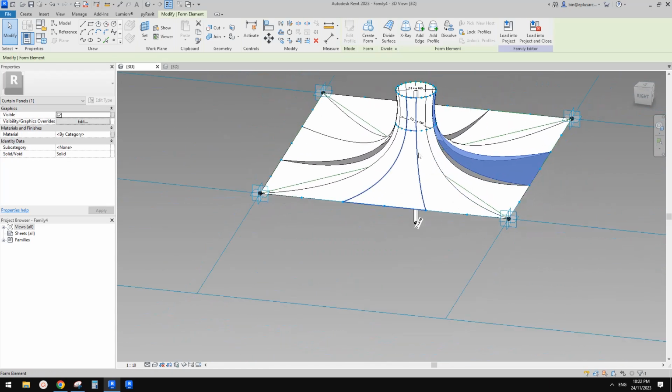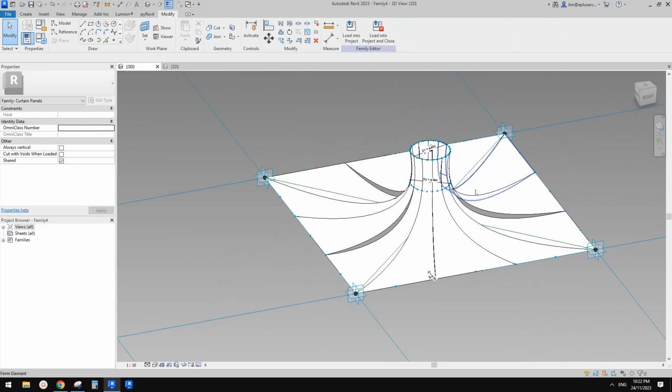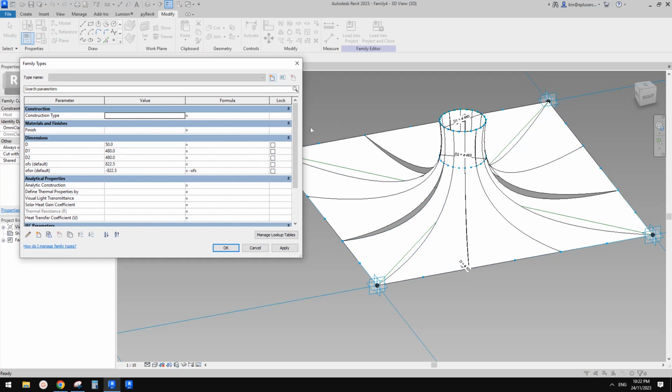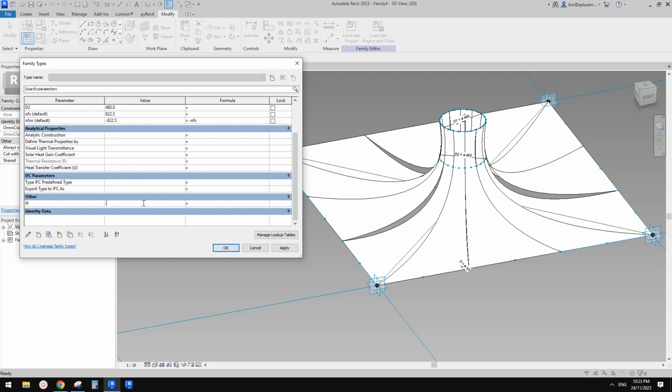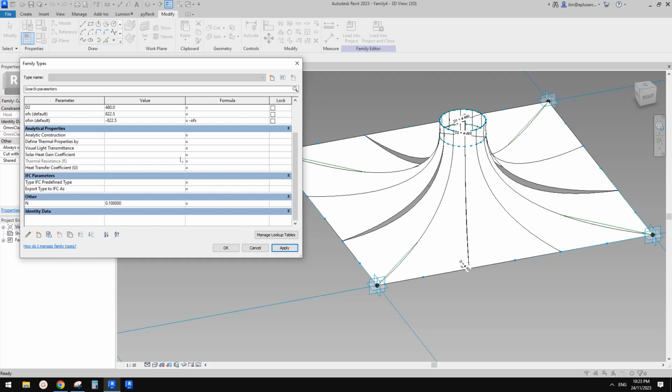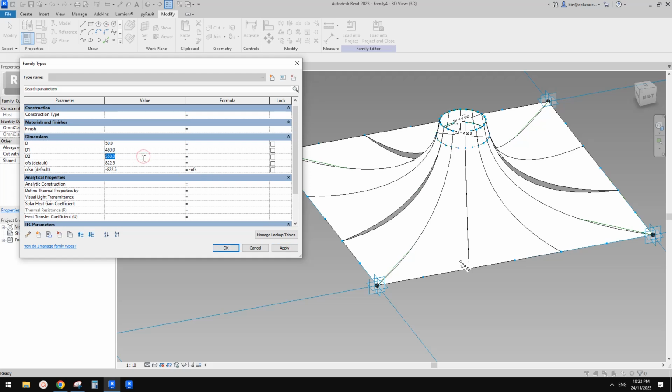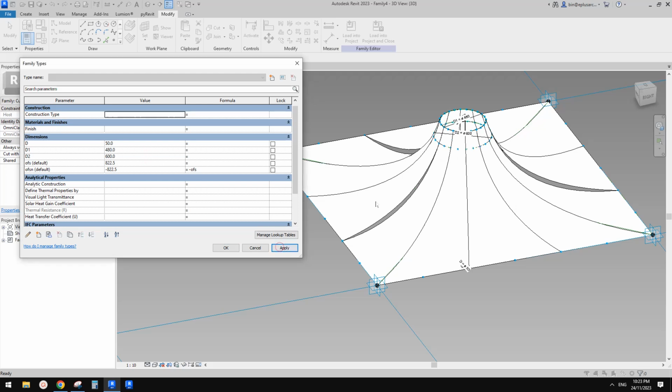It's broken here, but let's try to adjust this a little bit. Okay, so I'll just move it to here. Open family types. So first, I want to adjust the normalized curve parameter. I'll just call it 0.1, which will lift this up. Okay, and then I'll increase the diameter of the second one. So maybe I'll just type 550, for example. Right, so maybe 600. Apply. Yeah, it looks like there's a gap there, but let's just ignore it.